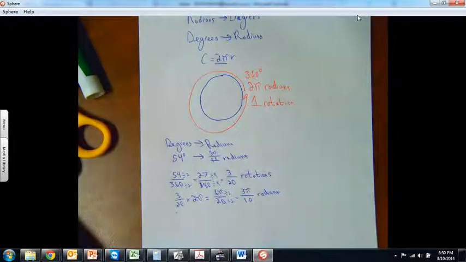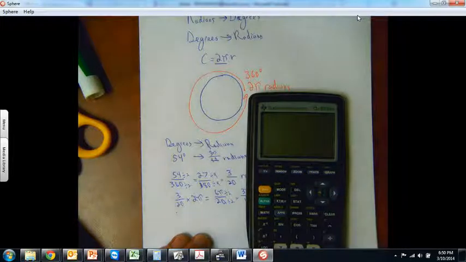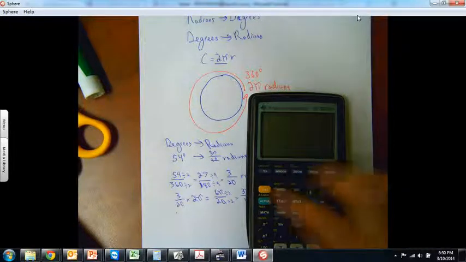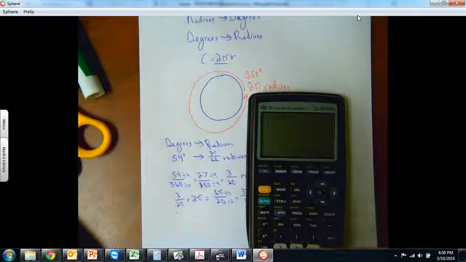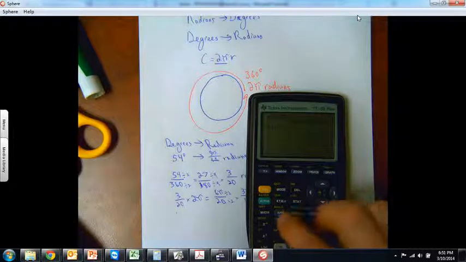Now, if this works, then both of those should give me the same exact decimal in sine, cosine, or tangent when I'm in the correct mode. So I'm going to start in degree mode and do sine of 54 degrees. I get 0.809. I'm going to switch to radian mode and do the same thing, but now sine of 3 pi over 10, and I get the same thing. That means those two are equivalent.